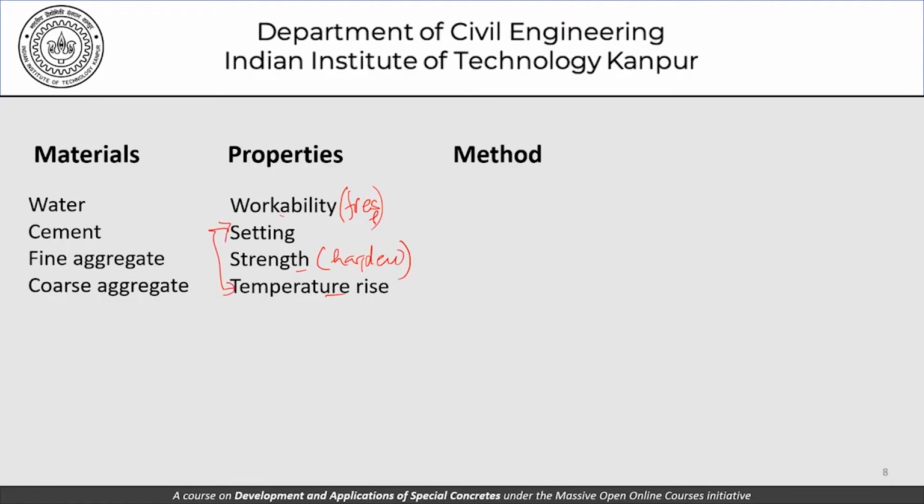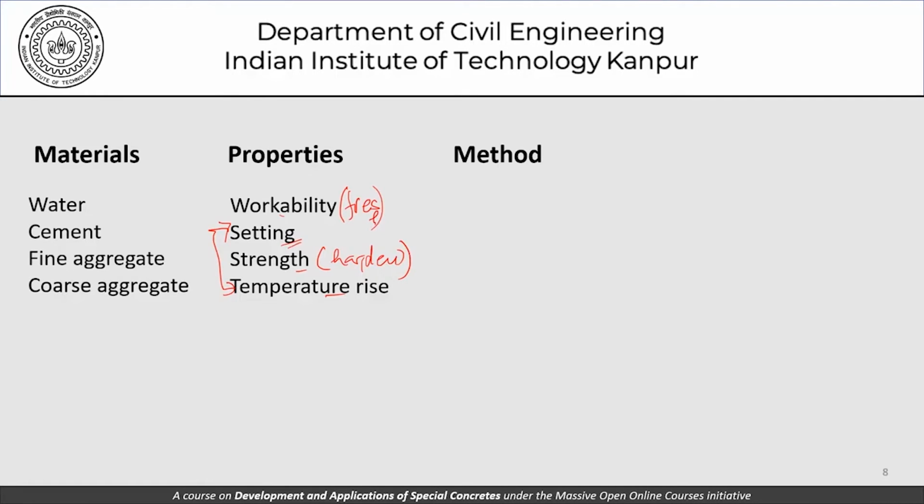Setting is a process by which we say that, okay, from the fresh state, it is moving towards the hardened state. And how much time does it take? Is it rapid setting or is it not rapid setting? How much setting time do we need in order for a particular application to be completed? In repair works, for example, you would like the setting process to be fast. In certain other processes, you really don't care. You say, let things take their own course of hydration and so on.